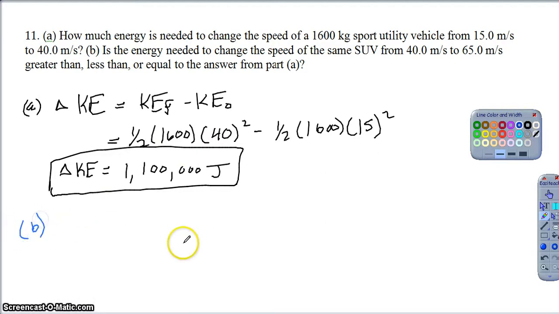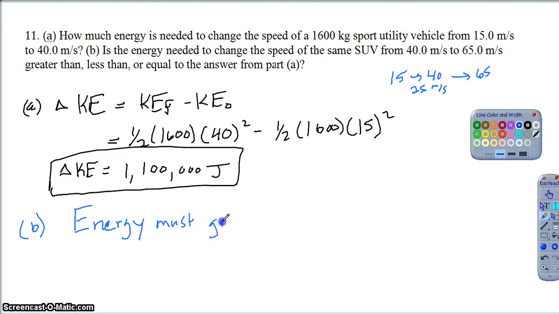And then for part B, more of a concept question, and this is one we saw last year that I do want you to be comfortable with. Does it take more energy to increase it by the same amount of speed again? So going from 15 to 40 was an increase of 25 meters per second. So then I'm asking you to go from 40 to 65, which is another increase of 25 meters per second. Does it require more, less, or an equal amount of energy? And hopefully we all remember this answer. It's a very important concept, one that I do want you to be comfortable with, but maybe not. But it does require more. It requires a greater amount of energy. So the energy must be greater than it originally was.